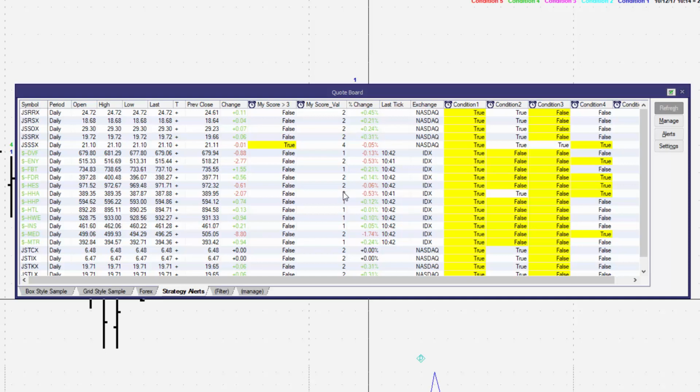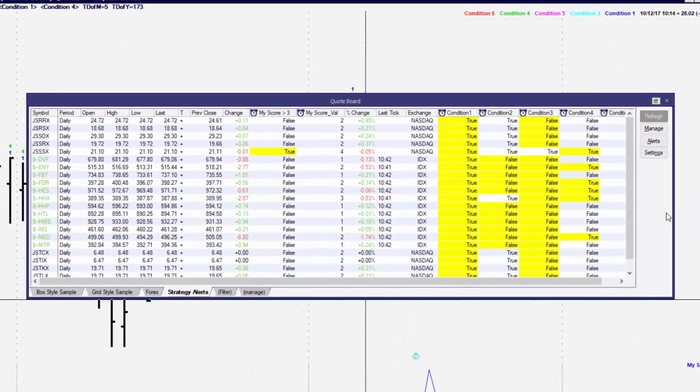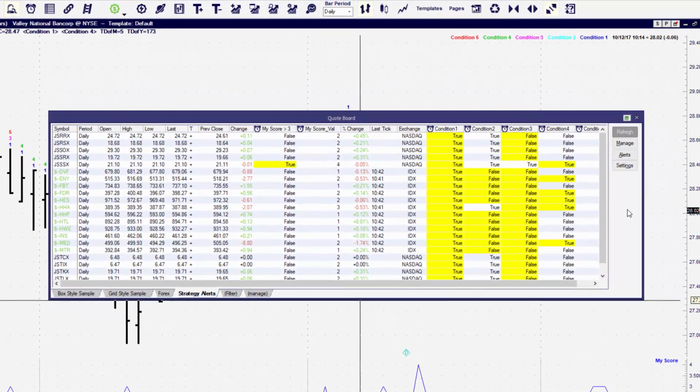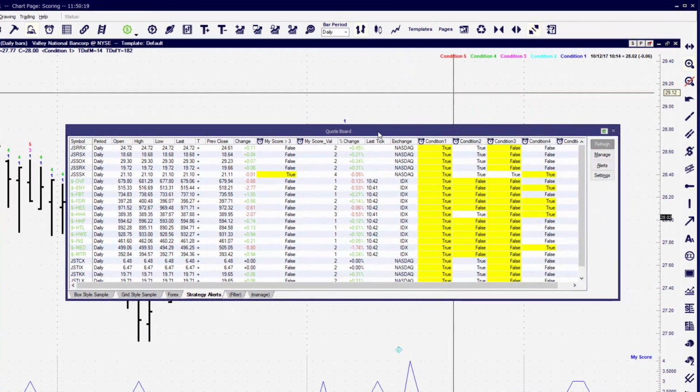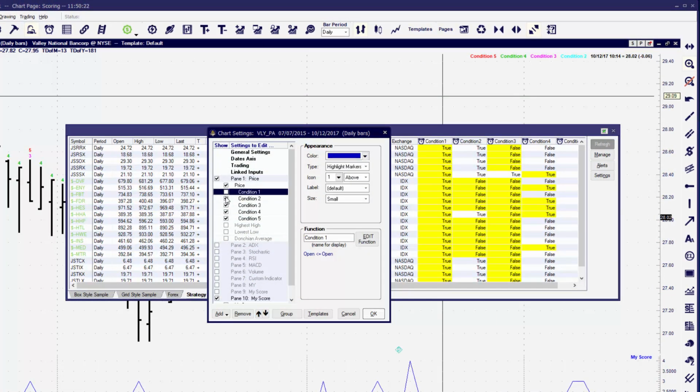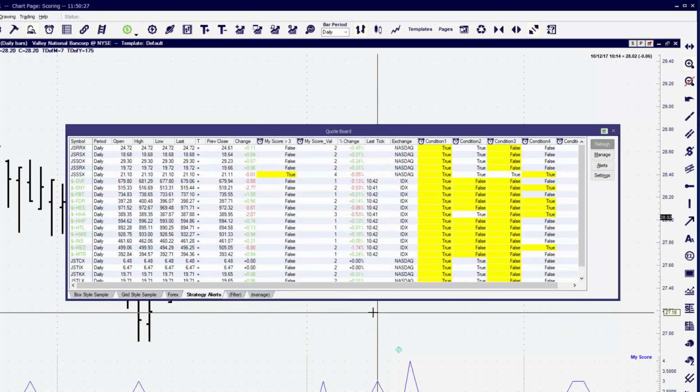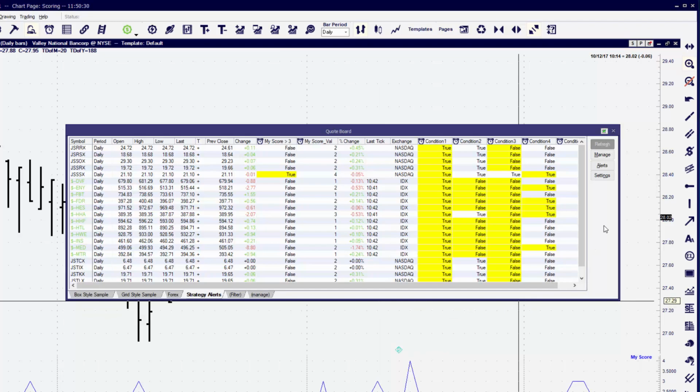The benefit here is that the quote board will display this information for any time frames that you select: daily, weekly, monthly, a 30-minute time frame. So you can also set up your quote board to have specific intraday time frames that these conditions may apply to. And now that I have the alerts set up in the quote board, I can actually go back to my chart window and disable my conditions. This will clean up my chart pretty nicely, and I don't have to worry about figuring out which one of those conditions has been met and which one of the conditions has not been met. So try using a scoring function to track your strategy.